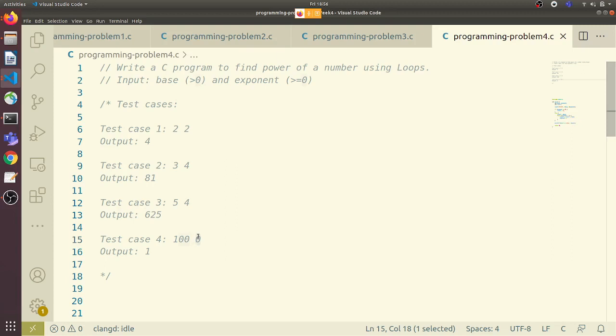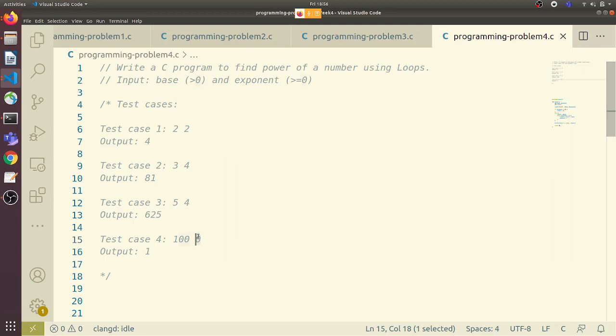So the first thing is correct, that we have to first check the exponent. If the exponent is 0, then we will output 1. Then next, if the exponent is not 0, it's greater than equal to 1, then we are going to use the loop to continuously multiply the base with itself.